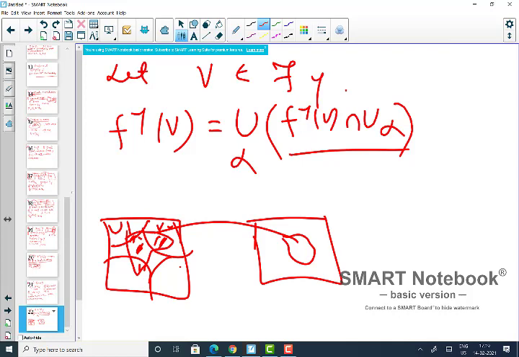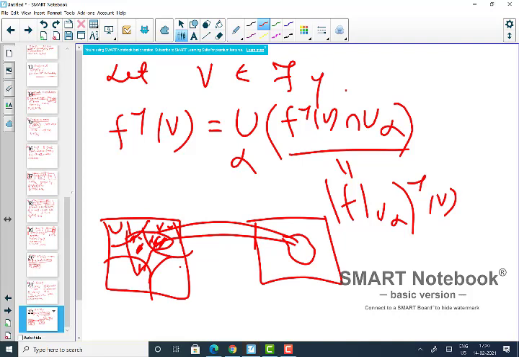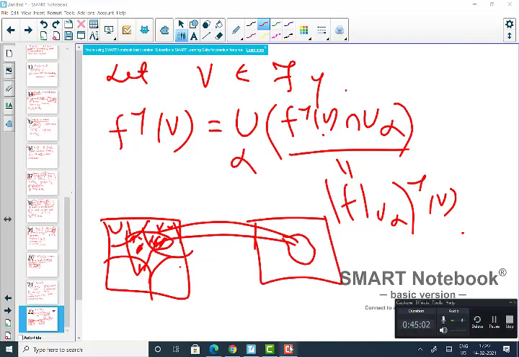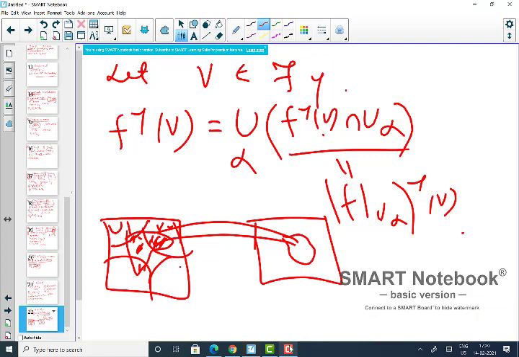And what is this now? Can you tell me what these sets, F inverse V intersection U alphas, are? Now you check that these sets are nothing but, if you just restrict F over U alpha first and take the inverse, because you can think that this map F is from this person to this person, right? And then if you take the inverse, you will get back only this person, right? So this restriction with the inverse of V is nothing but F inverse V intersection U alphas. But you know that the restrictions to U alphas are continuous, and hence the inverse of V under the restriction is open, and hence these are open, and hence the union of open sets is open. Okay, so this is the proof. So if you know the function is continuous on an open cover, then the whole function is continuous also.